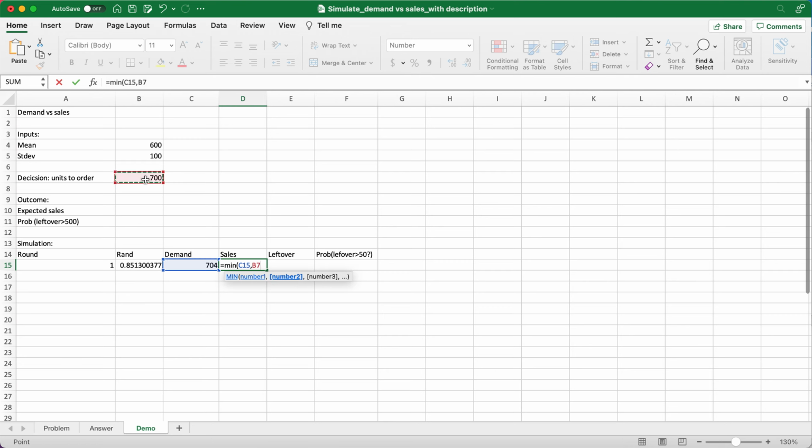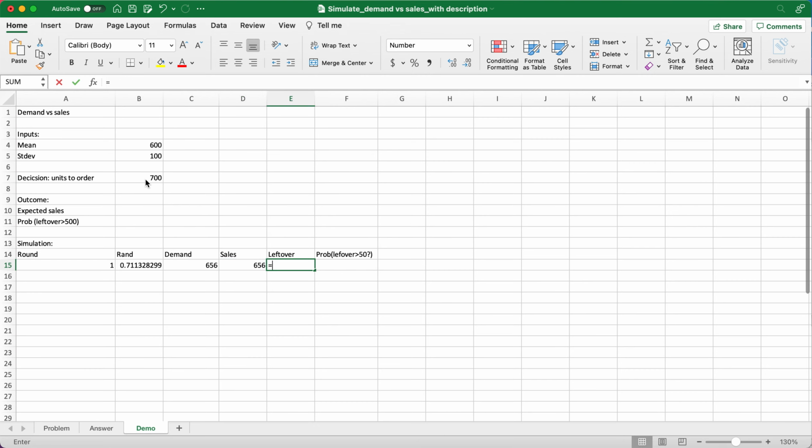Whichever is less. So I'm going to press F4. So this is the sales number. So minimum between the two. Now, after I have sales, as you can see here, the difference between my order quantity and my sales is the leftover.